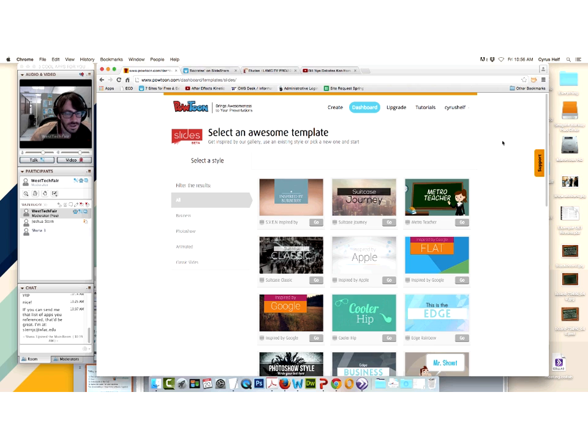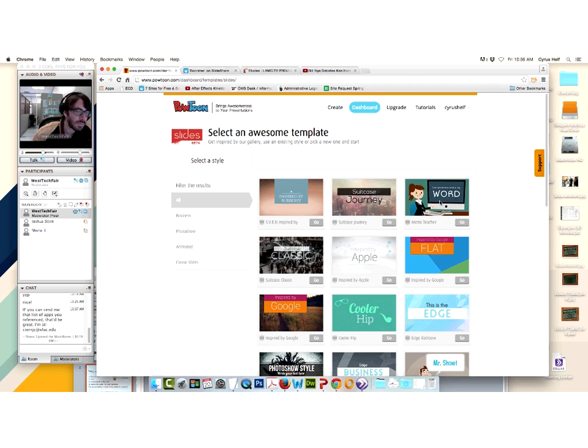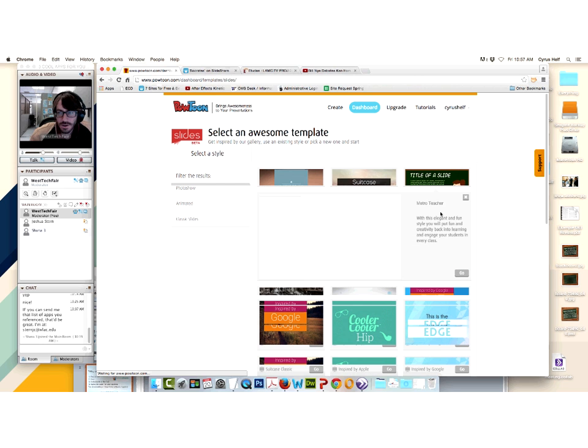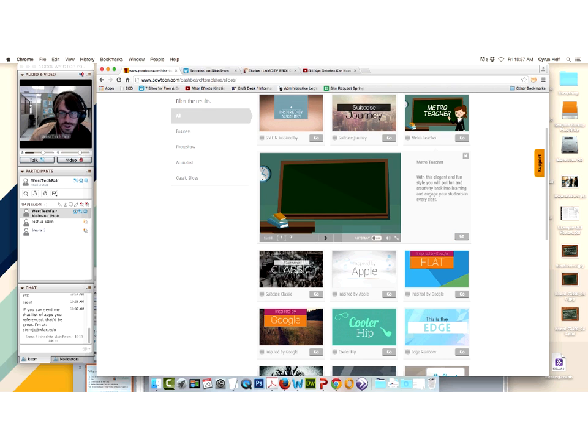And you have a lot of templates that you can use. I like this. I like the one with the blackboard because so we can click. You can go from a template. Just click Go. It's just going to show you what the template looks like.